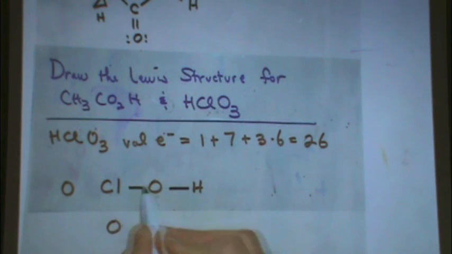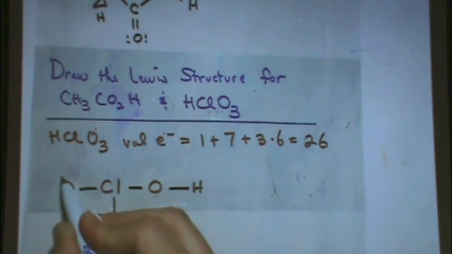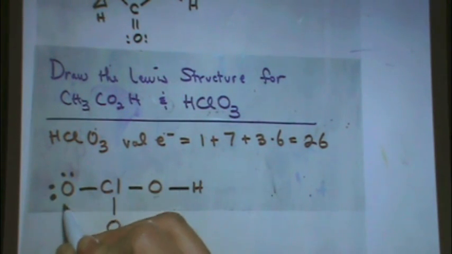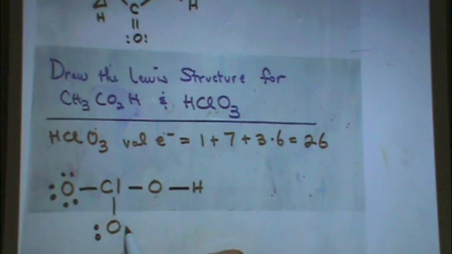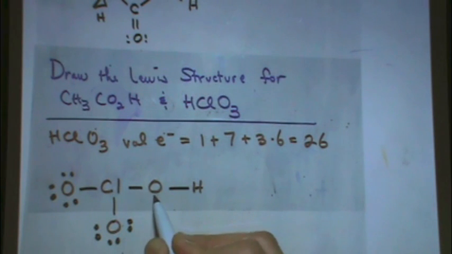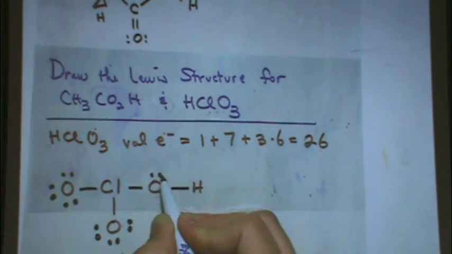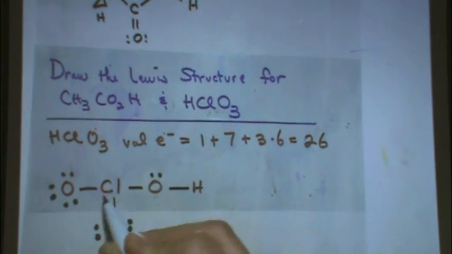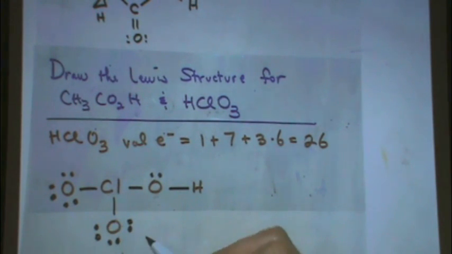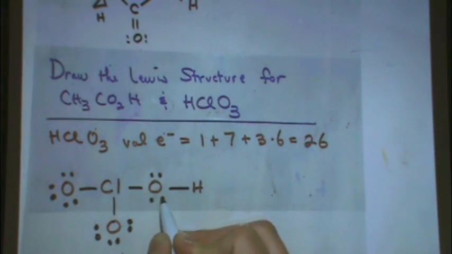Okay. Draw the skeleton: 2, 4, 6, 8. That's all the single bonds. 8 of 26 electrons so far. 10, 12, 14, 16, 18, 20. Okay, I've done 20 of 26. Now I'm going to go over to the other oxygen. If there's oxygens, I always like to go to those first, if they're internal. Now I forgot where I was. 20, right? Is that what I said? 20, 22, 24, 26.